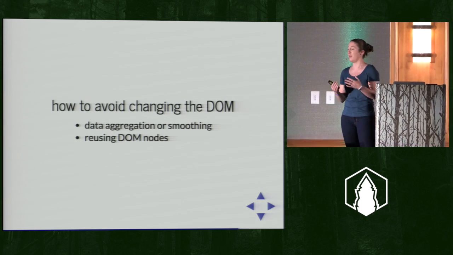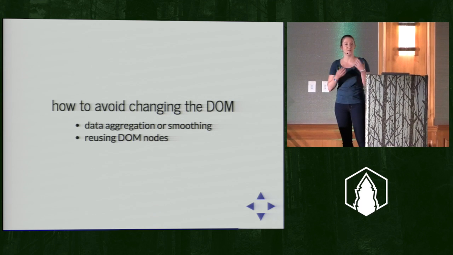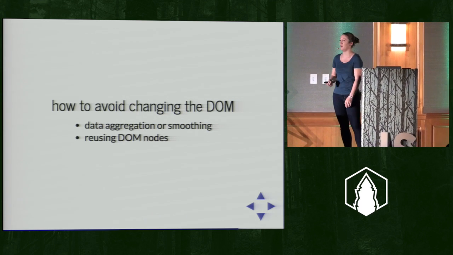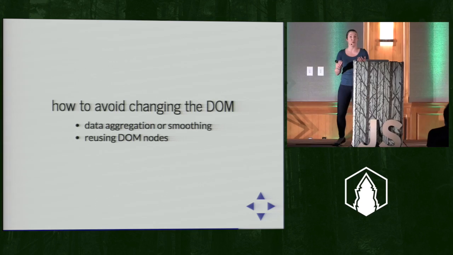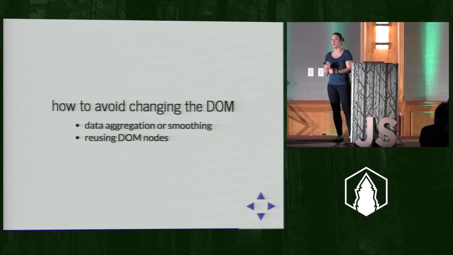So I just try to think about it a lot now while I'm working, like asking myself constantly, how much am I changing the DOM? And can I avoid it if I am? So for example, if my data set is really large, like this huge scatter plot, probably there might be even a better strategy for visualizing it by aggregating it or introducing some smoothing. And that will probably result in fewer elements being rendered and modified.